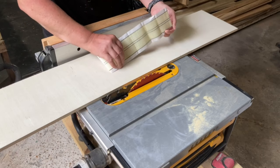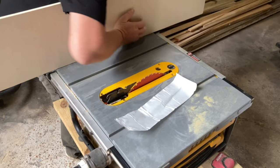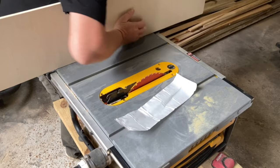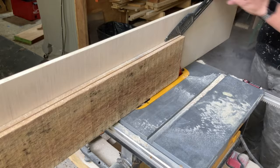Because I need to resaw a board that is much larger than my table saw fence, I used some carpet tape to attach a piece of plywood to my table saw fence. This will help keep the board standing straight. I resawed the board to half an inch and this will be the thickness of the blade.